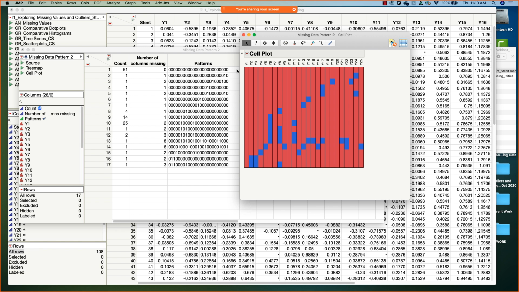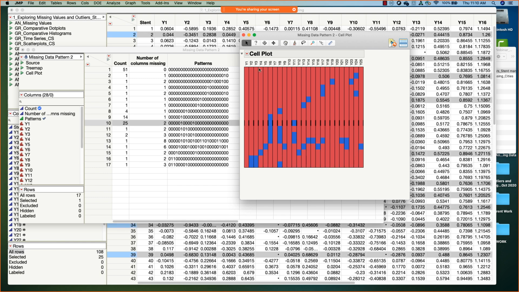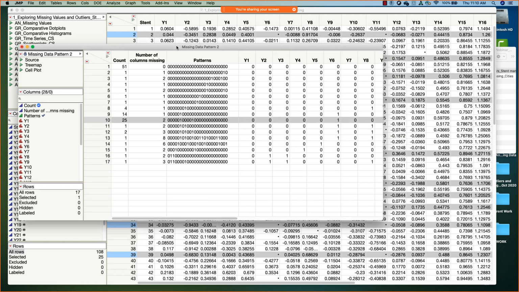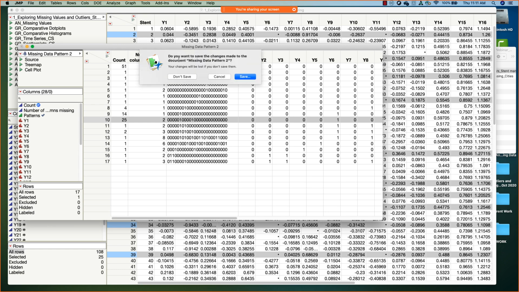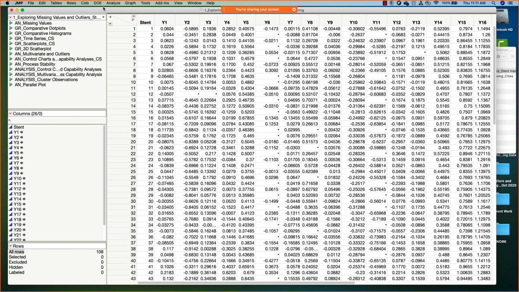Okay, and I can click in there as well. All right, I'm going to close this. I'm going to continue on this exploration of missing values in another platform. Okay, this one was just to show me the pattern of where things are missing and where they're not.